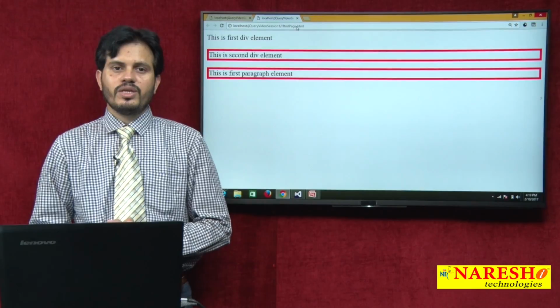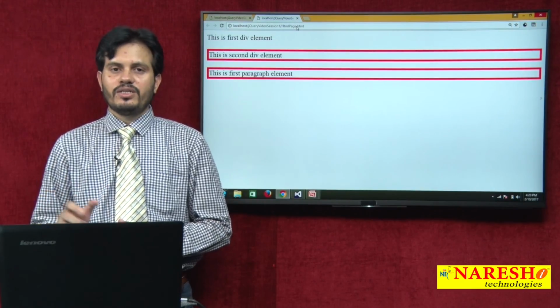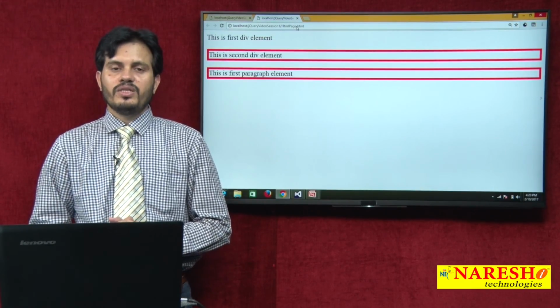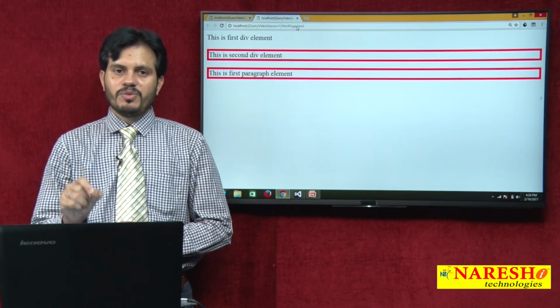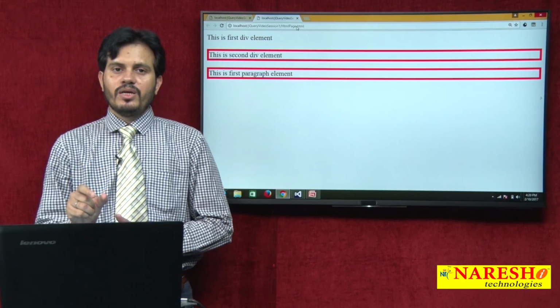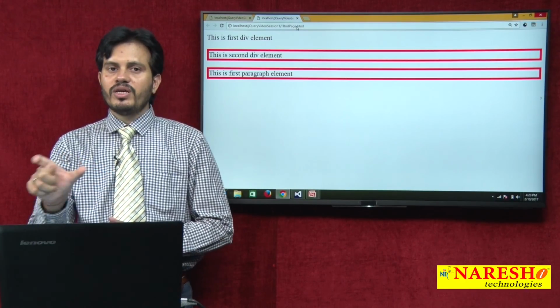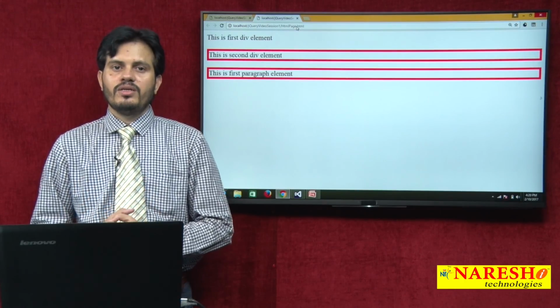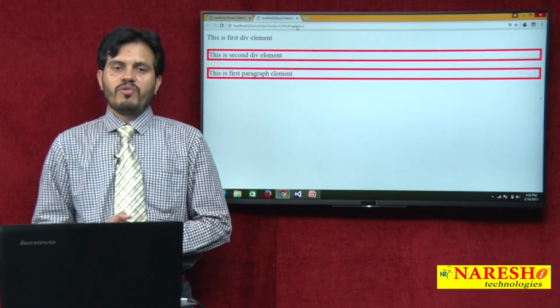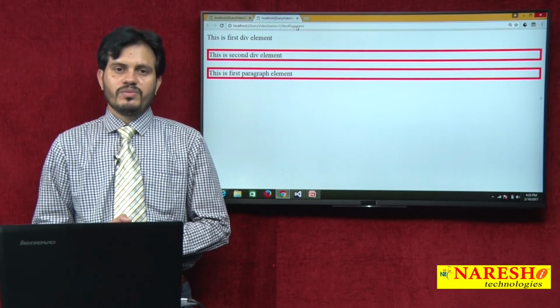And the third one is the attribute containing selector, nothing but the contain selector, meaning select all the elements with a specified attribute which contains a certain value anywhere in the element's attribute value. So this is the complete discussion about the jQuery attribute value selector part 1.